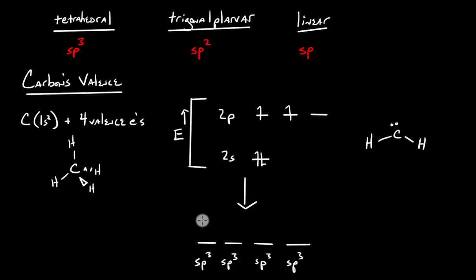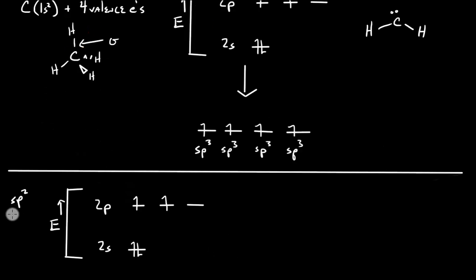So what you can do now is take those 4 valence electrons and distribute them like this. And so now you have 1, 2, 3, 4 electrons that are ready and willing to bond with 4 different atoms, in this case hydrogen, hydrogen, hydrogen, and hydrogen. Each one of these single bonds has a specific name. We call these sigma bonds. And sigma is somewhat synonymous with single bond. And you'll probably hear me go back and forth.